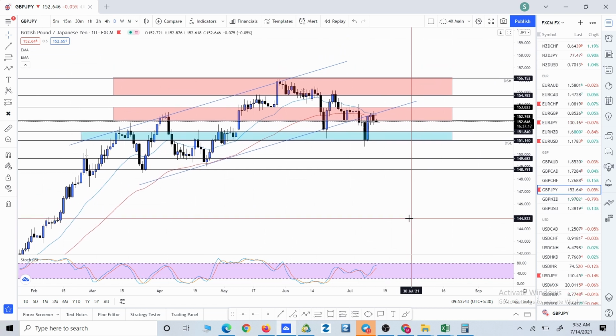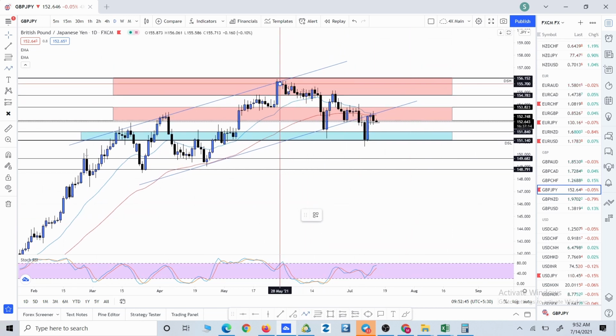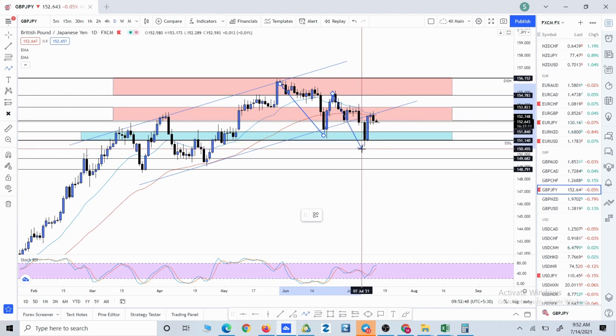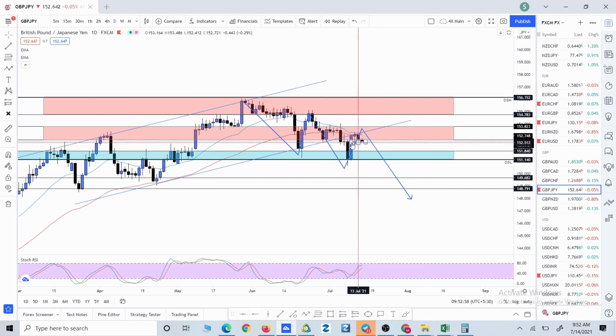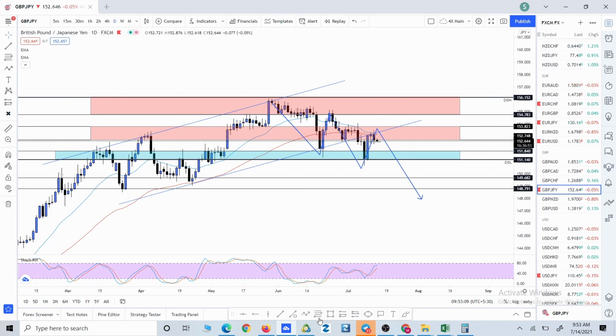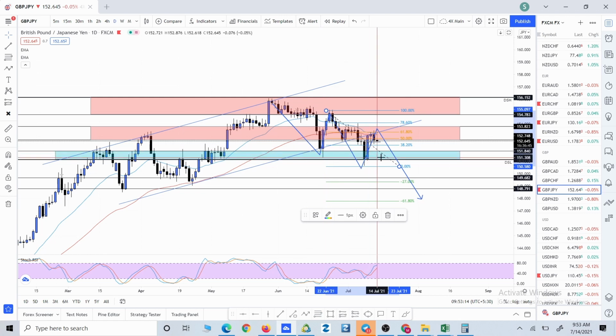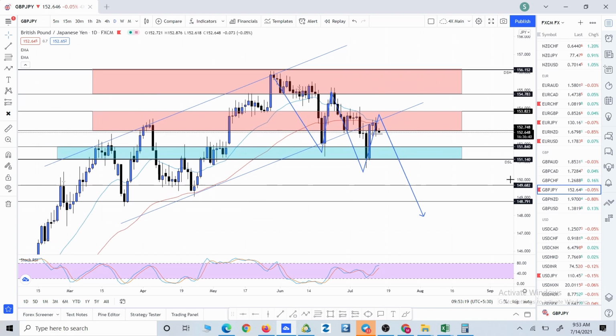Now let's talk about the GJ. On the GJ, guys, we're making high, low, high, low. So we were waiting for the price to make a lower high, and it is in the same zone where I was looking for the trade. And why we were looking for the trade, as you can see, guys, this was the strong resistance zone. Also, this was the recent broken zone as well. Both EMAs are going to act as a resistance to the price, and on top of that we have this Fibonacci retracement zone from swing high to swing low. It's a 50 to 61.8 retracement zone.